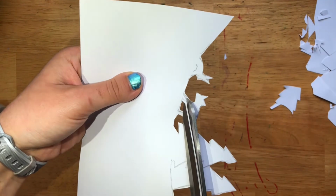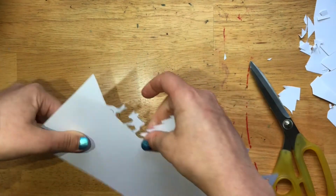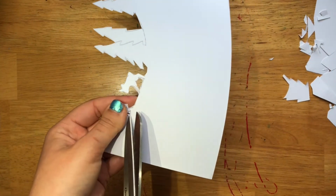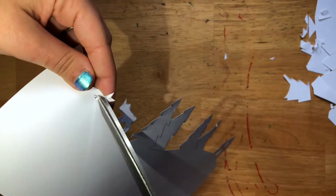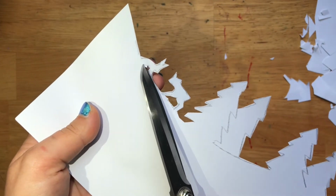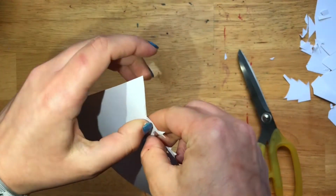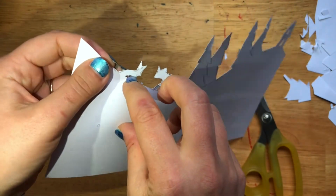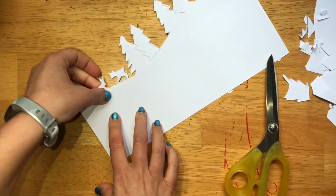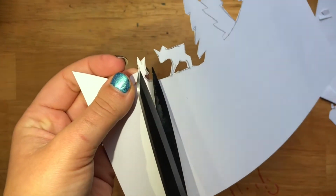I think I'm even going to do it to this front one. If you drew your animals bigger, then they'll be easier to cut out those little areas. And then you just can touch up any other little areas that need to be touched up.